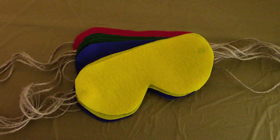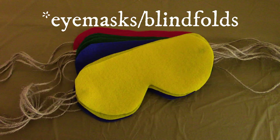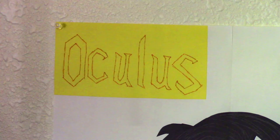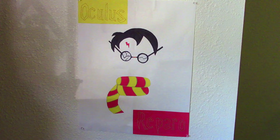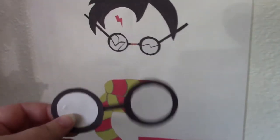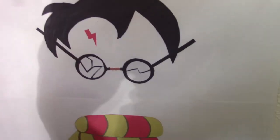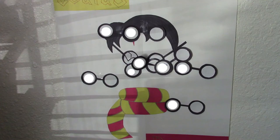Now moving on to activities. We made masks for each child that matched the house that they picked for their tie. And instead of pin the tail on the donkey, we are playing Oculus Reparo. This was all just free-handed by my friend and I think it was brilliant. You can see Harry's got his broken glasses there, and just a little bit of tape on the back and they are trying to take care of it. So they put on their blindfolds. You can see kind of where they all landed on trying to repair Harry's glasses.